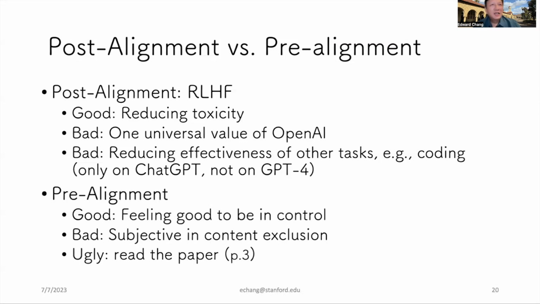Okay. And pre-alignment is to perform censorship before we conduct training, basically going into the training data to see which is good, which is bad, and removing all the undesirable content. And the good thing is, yeah, the tyrant may feel so good, everything is under control. But the bad thing is that this process is very, very subjective. And once you have removed certain content, and the content may be tolerable in future generations, the knowledge was lost because of this kind of brutality.